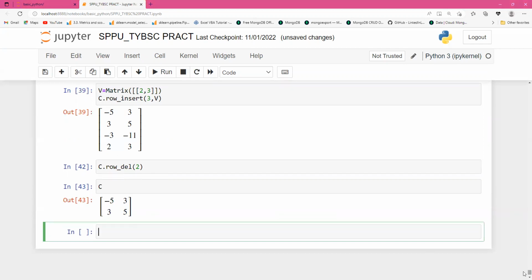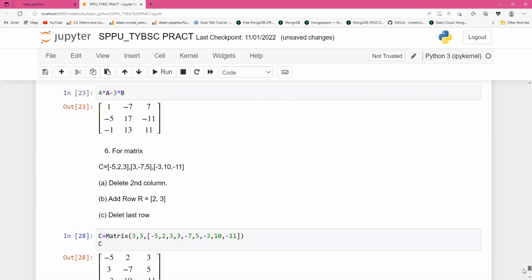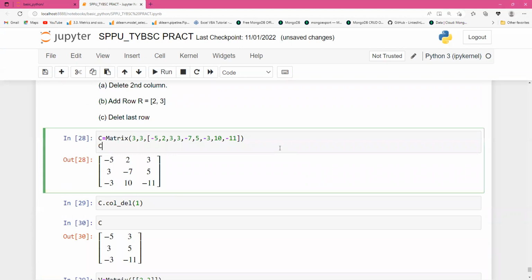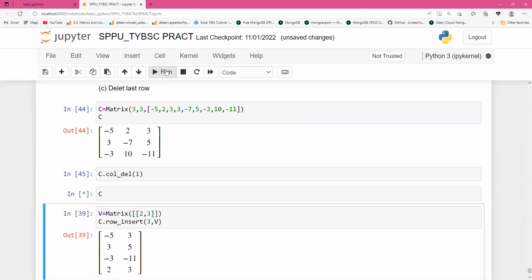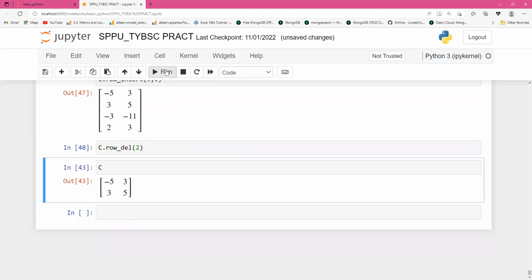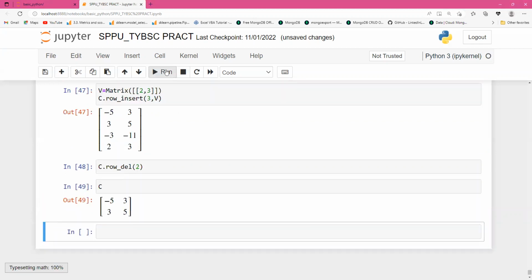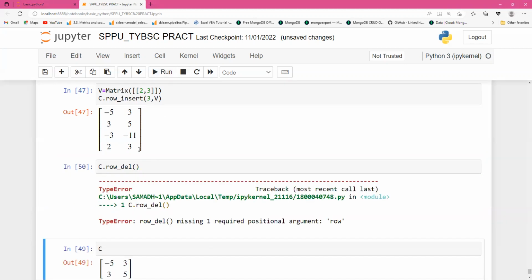So this is the function, guys. What you have to do first? I will run this once again so that you will not be confused. Matrix C, then C column delete, then this again, and then C. If I want to delete again and run this, it will not give me anything.